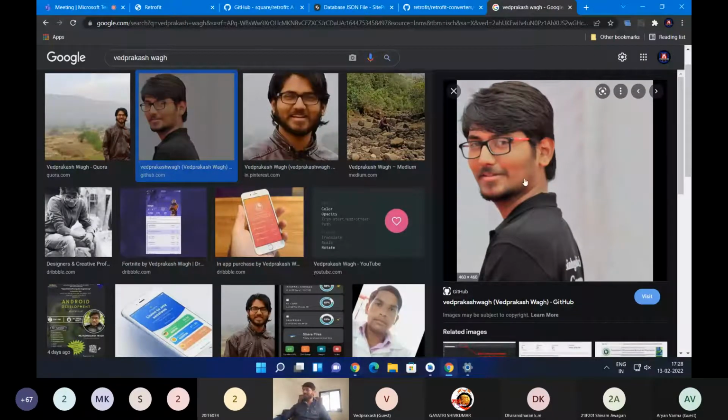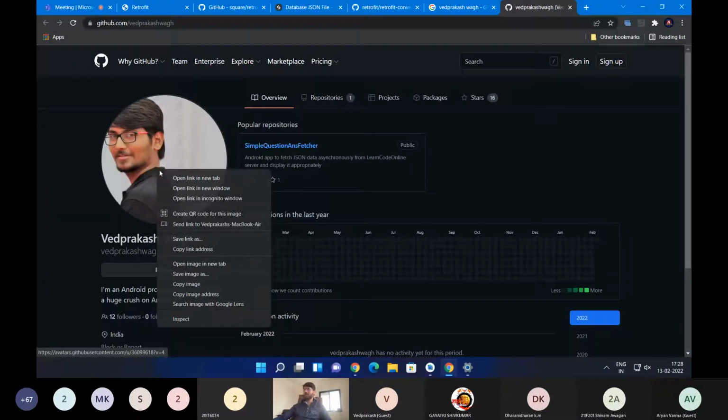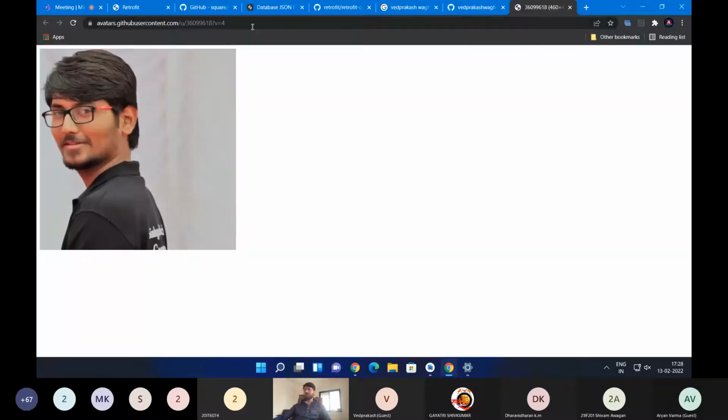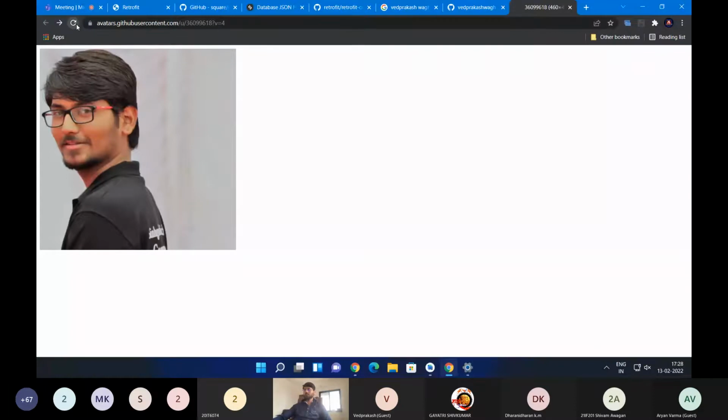So this image is from that time. Let me go ahead and see GitHub. Open image in new tab. Okay, it doesn't show anything. If I refresh this, okay, it still shows me the image.